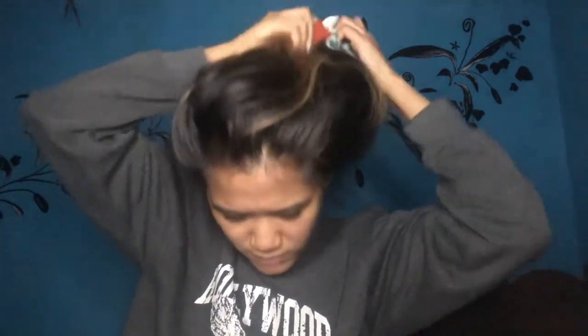Tapos, para mukhang mas effective yung skincare routine, you have to remove the scrunchies. Tanggal lips eh.